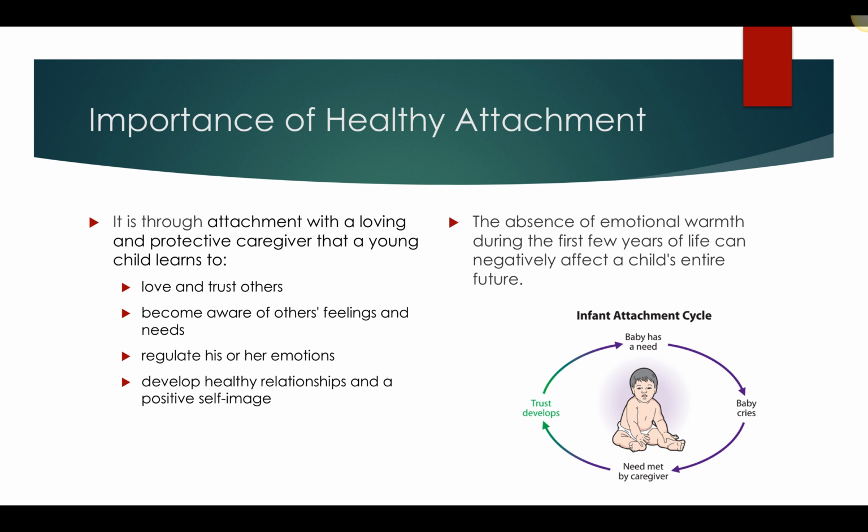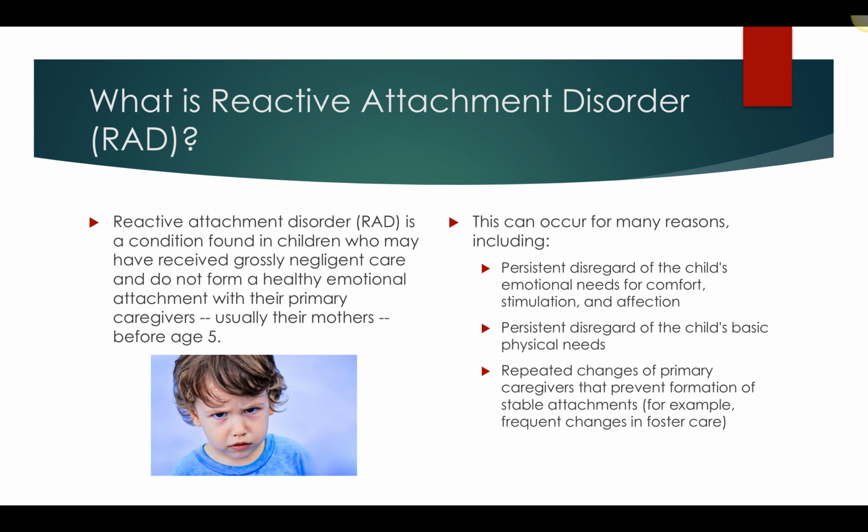For example, they might leave them in the crib for an excessive amount of time, or not change their diaper, different things like that. The child learns that they can no longer trust their human survival instincts of crying to get that emotional warmth from their caregiver. Therefore, they form mistrust. That leads into a child developing reactive attachment disorder.